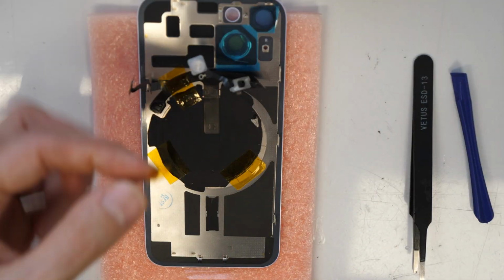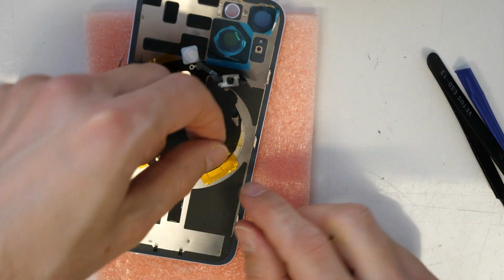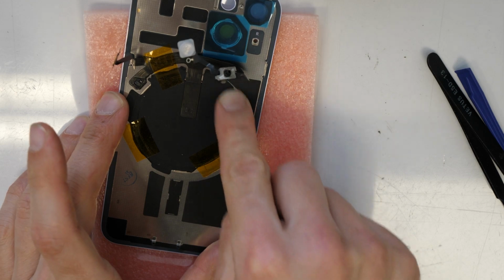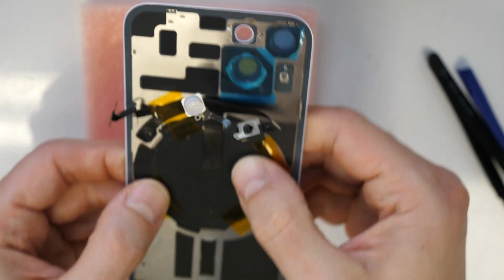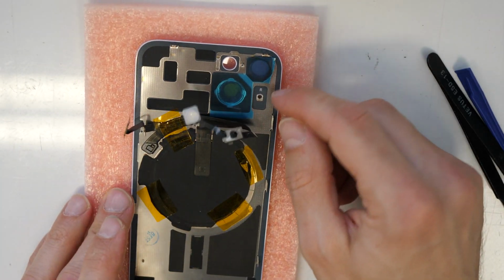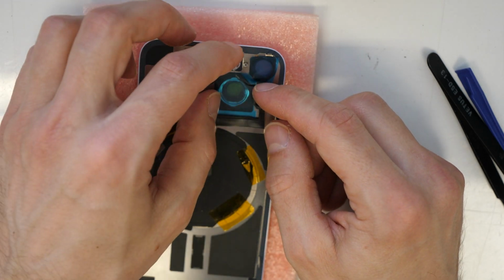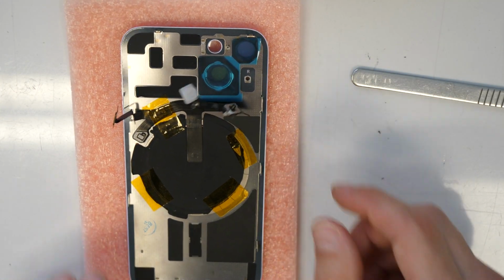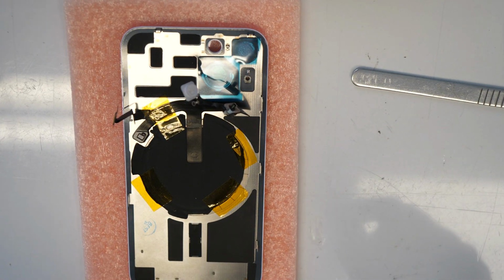Like a safety procedure for myself. All right, so that should be good. Everything is done, everything in position. And now let's go. We need to put some glue here because we will put back the flash and the rear microphone here. So we'll need some glue here.